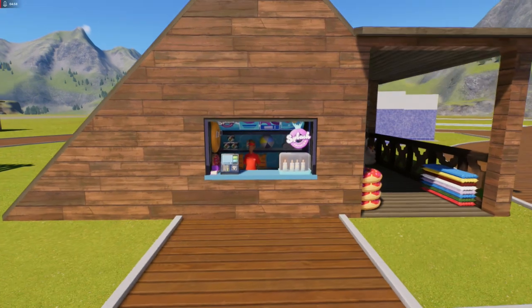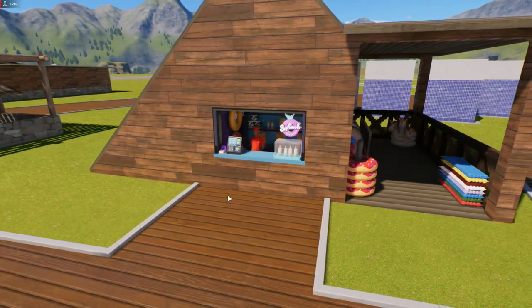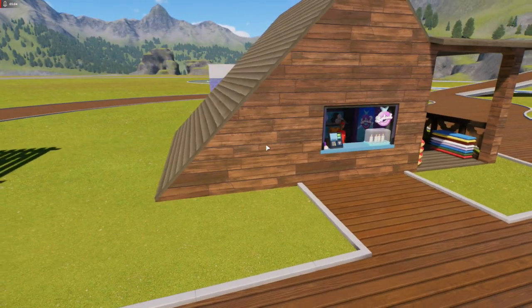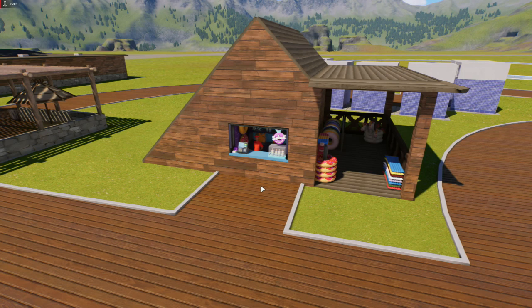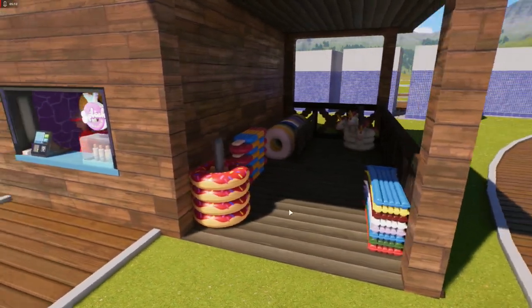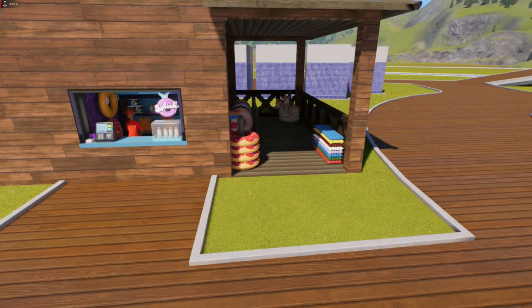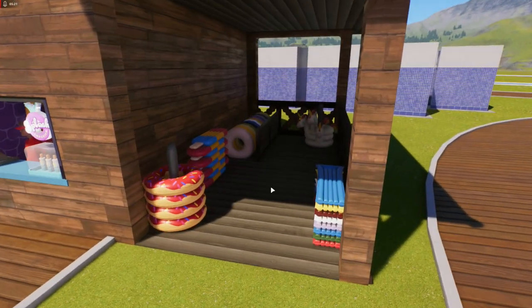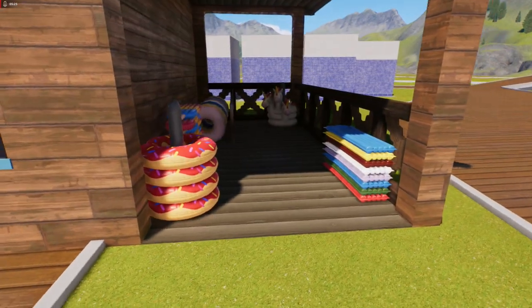Over here, we've got our Splash Emporium, which is what we're going to work on today. Hopefully, we'll finish this up today. There's really not a whole lot to do with this, so this should be a pretty quick episode. But I thought it'd be really cool to build a little storage area of sorts, to kind of show that this is a working park. There are things going on.